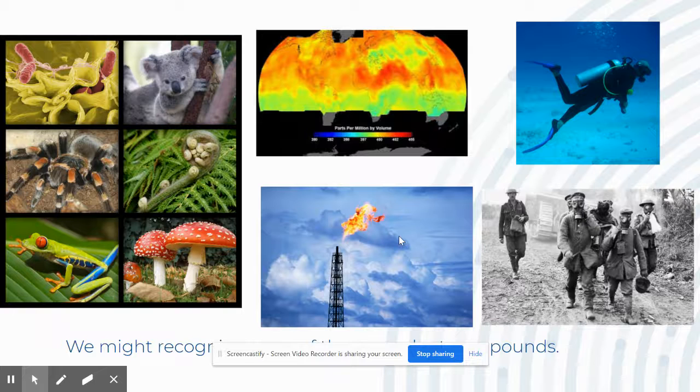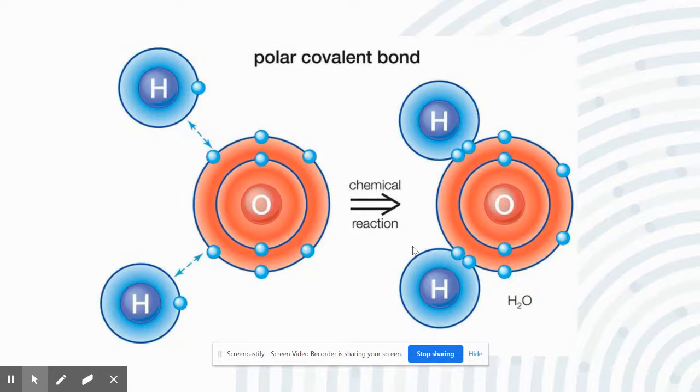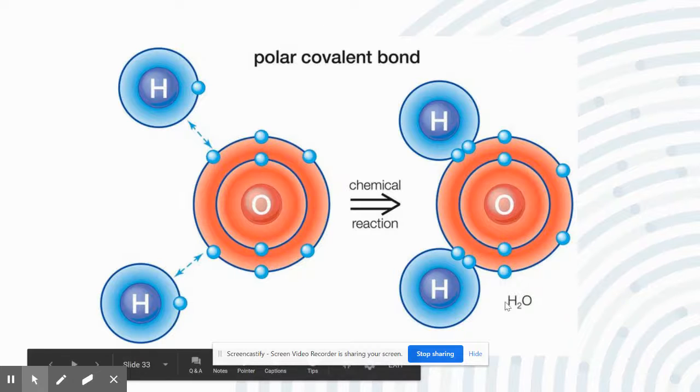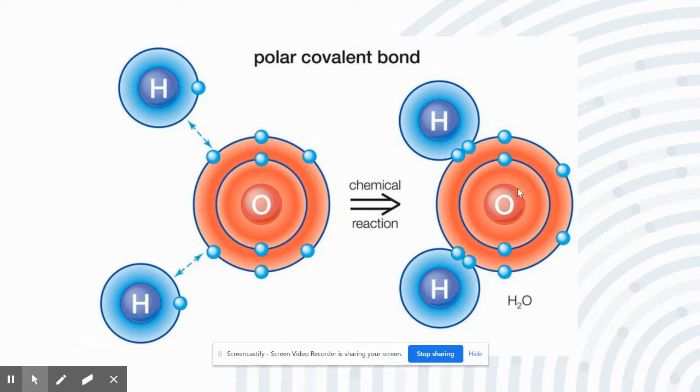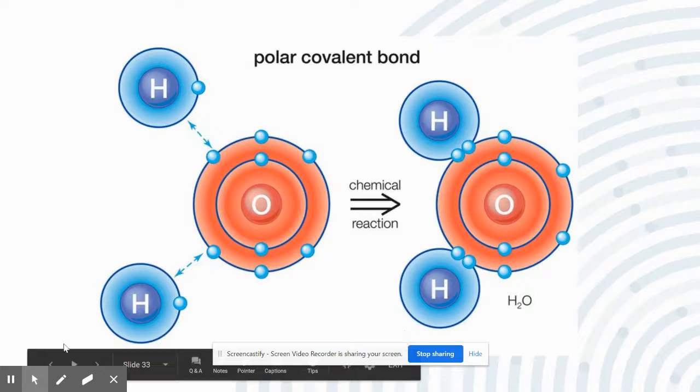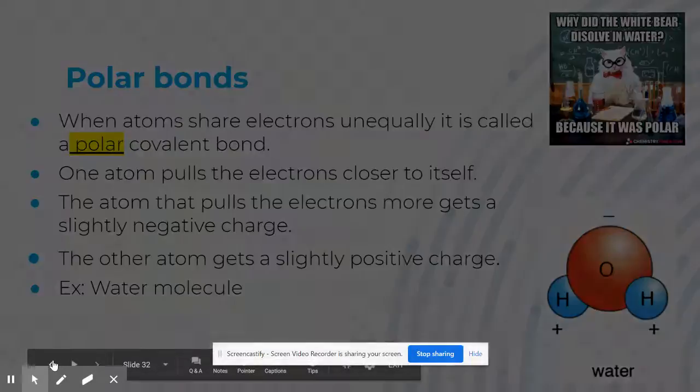A few that we care about are methane, CH4, and carbon dioxide, CO2, and then we'll talk a little bit about how specific combinations of carbon, hydrogen, and oxygen are really the basis of all living things and the molecules that make us up. And then last but certainly not least, there is one polar covalent bond that we care about more than any other, and that is water. So in my next video, I'm going to talk specifically about water.